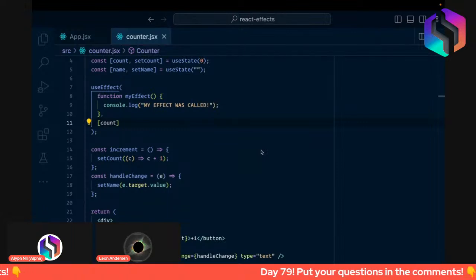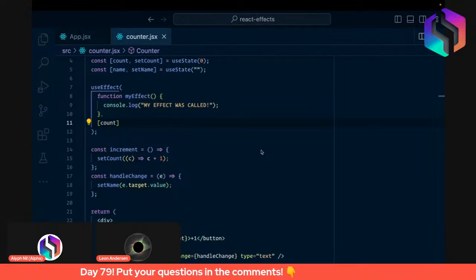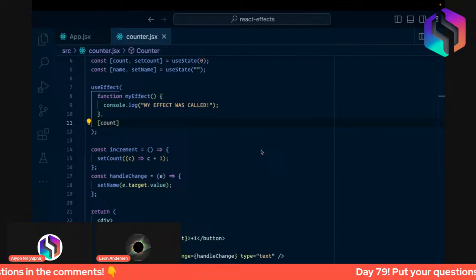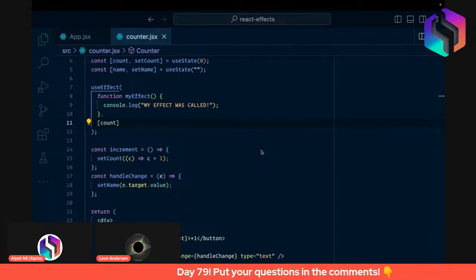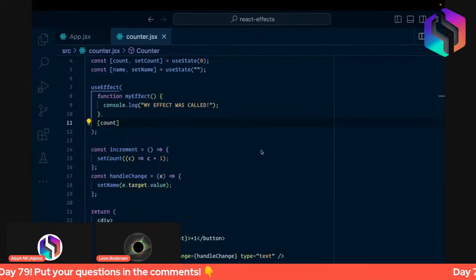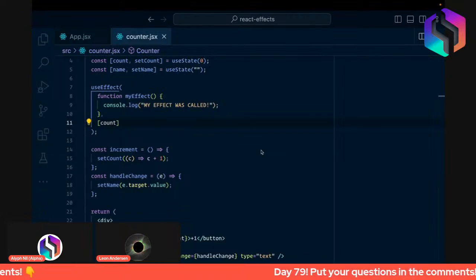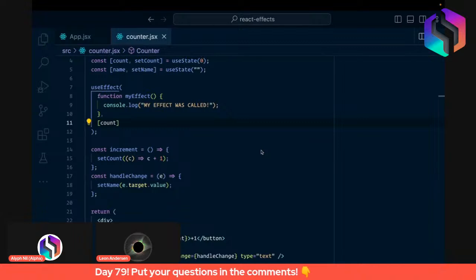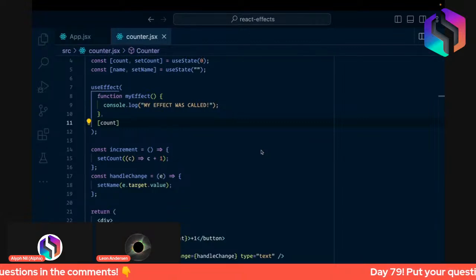Maybe one could say it's always there waiting, but it only gets... yeah, I don't know. But once we press count, the effect gets executed. So it's a bit like a conditional, an additional conditional that we can set to get more layers of logic. That's how I would describe my understanding so far.